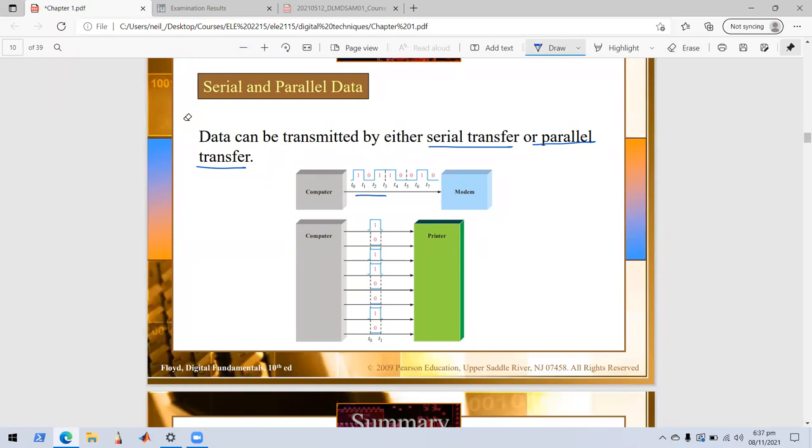Because it's one line, right? Remember, it has to send one bit, then another bit, then another bit, right? And it takes time, right? So T0 to T1, T1 to T2, T2 to T3, versus this, which sends all the bits. Each bit has their own line and it goes from T0 to T1, right? So all the bits get transferred over at one time, versus this is sequential, right? This bit has to wait on that bit to finish, then this one is gonna go, then that one's gonna go, then that one's gonna go, right?